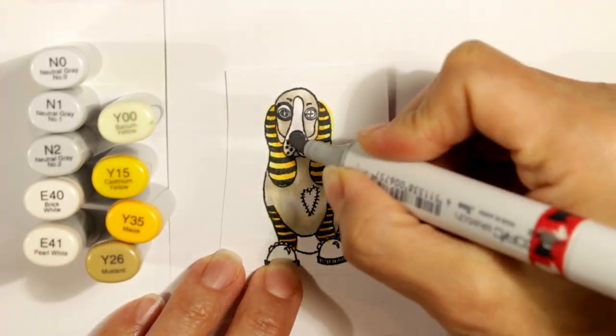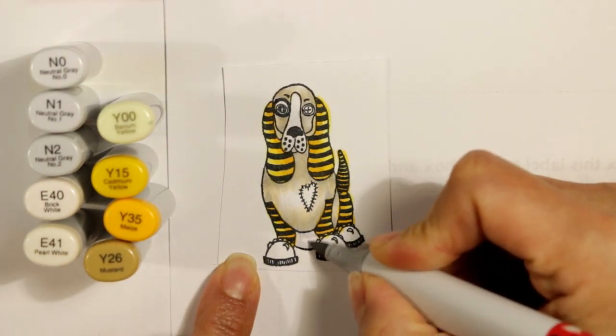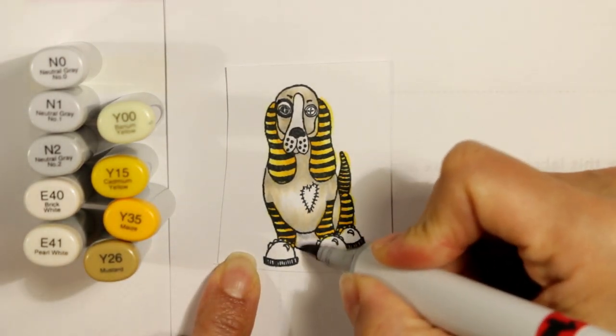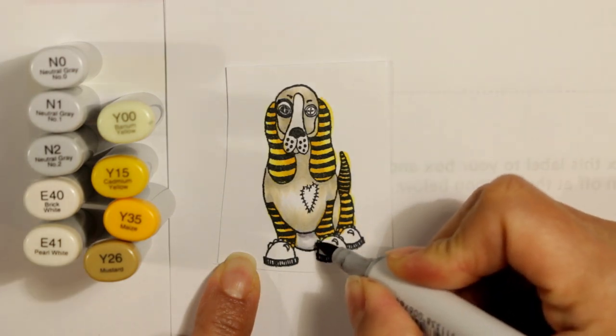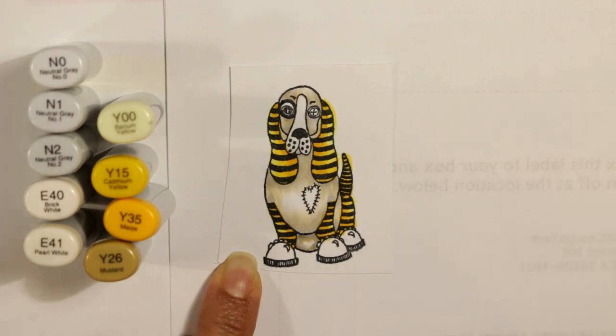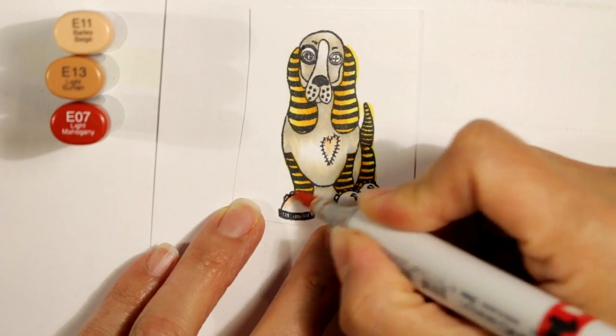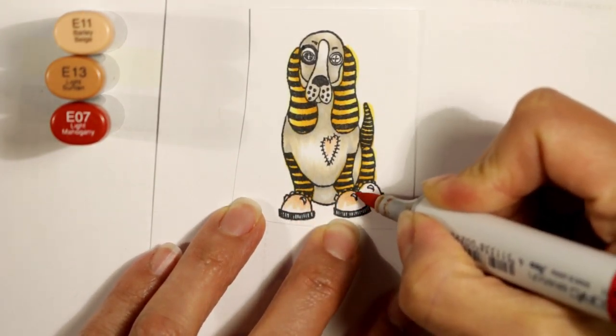I realized I don't want to keep the muzzle area or the white markings on the forehead just plain white, so I'm going back in. I also realized I forgot that lower belly area — I thought at first I might just cut that out, but because of that side area of the body torso, I decided to go ahead and color that in too.